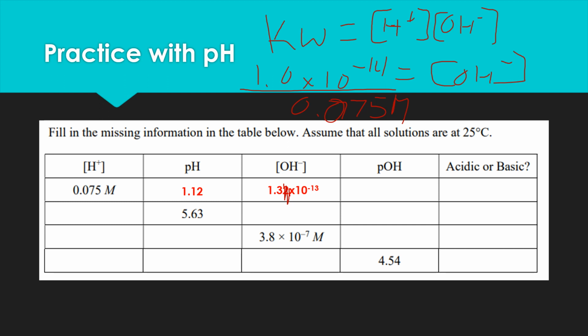That's a nice thing. All these equations kind of relate to each other, so they create this chain and you can go in any direction. Now our pOH, that P screams negative log at you, so negative log of 1.3 times 10 to the negative 13th, we get 12.88. Now if we want to figure out if it's acidic or basic, acidic is going to be when our hydrogen ion concentration, sorry, it's not looking great with my finger drawing it, is greater than our hydroxide ion concentration, or when our pH is lower than 7. So this one should be an acidic solution.